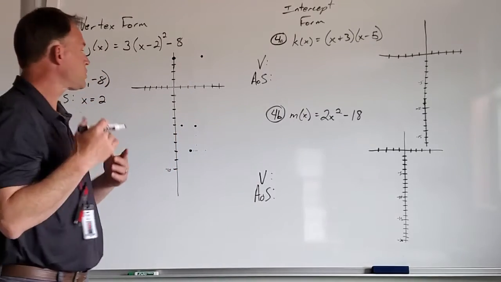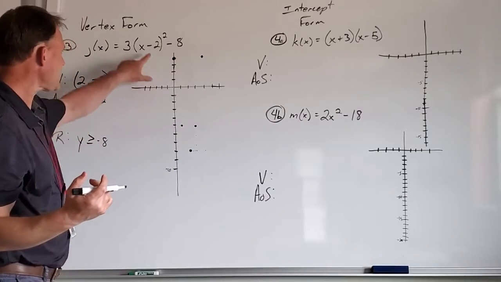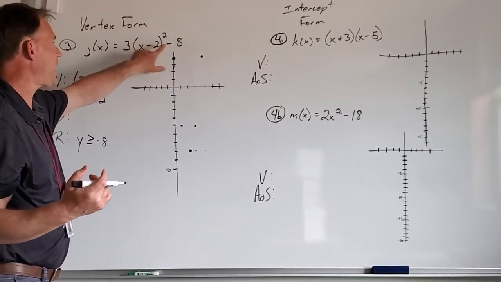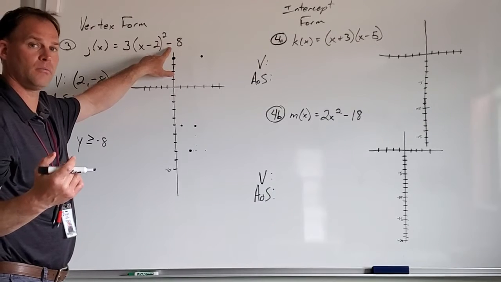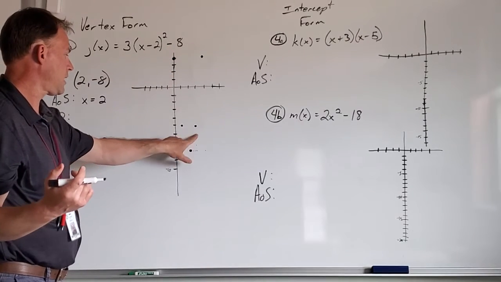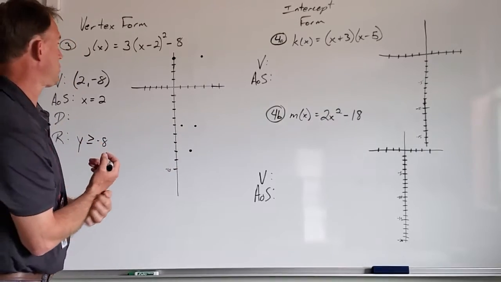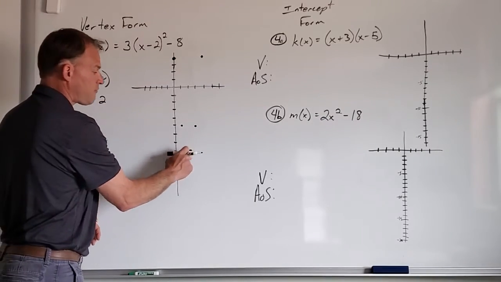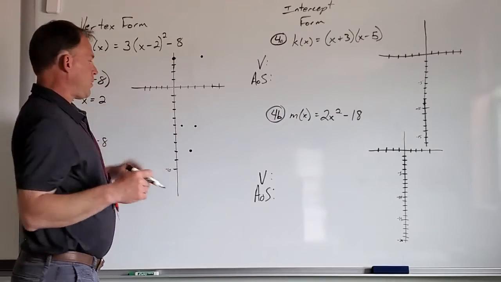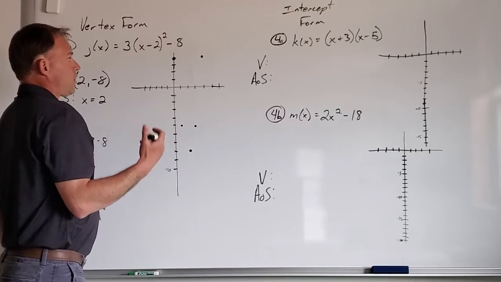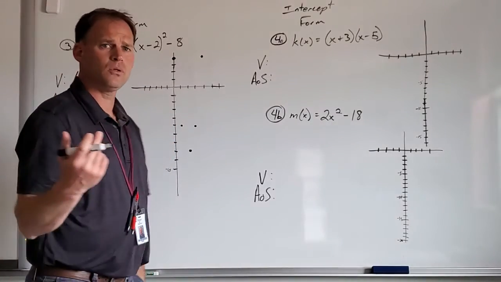Couple of things of note. Notice in this form, my y-intercept is not this number out here. Okay, it didn't work like that. That's only in those other standard forms does it tell me my y-intercept. Vertex form, it tells me my vertex. Doesn't tell me my y-intercept. I would have to plug it in and do some work. Could I plug it in here? Yeah, you could absolutely plug in here.